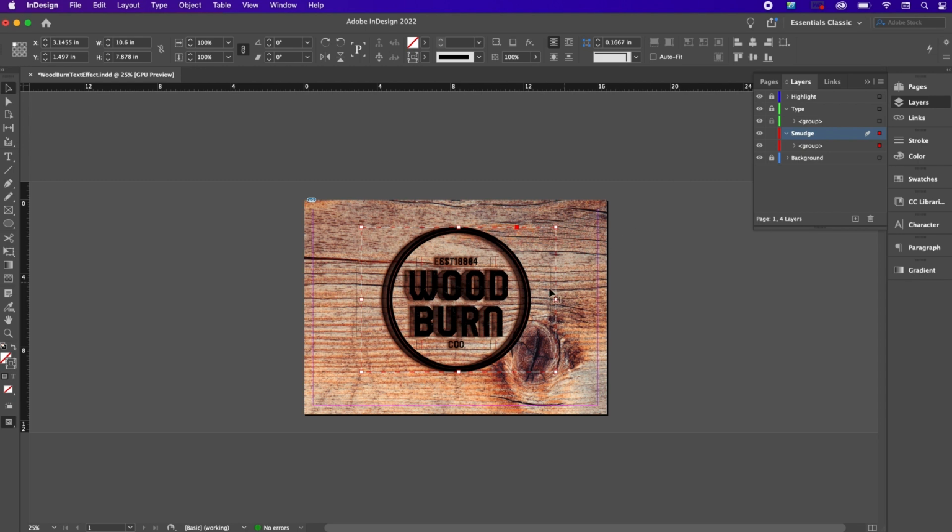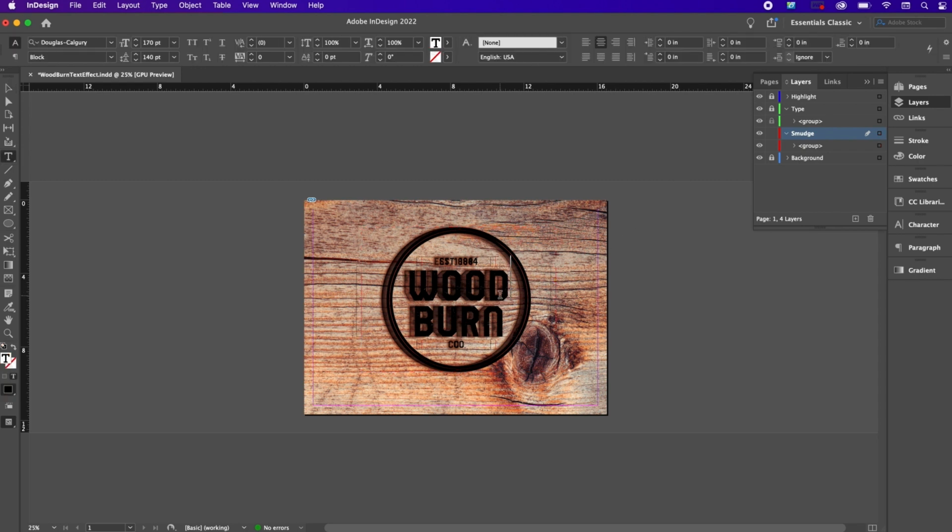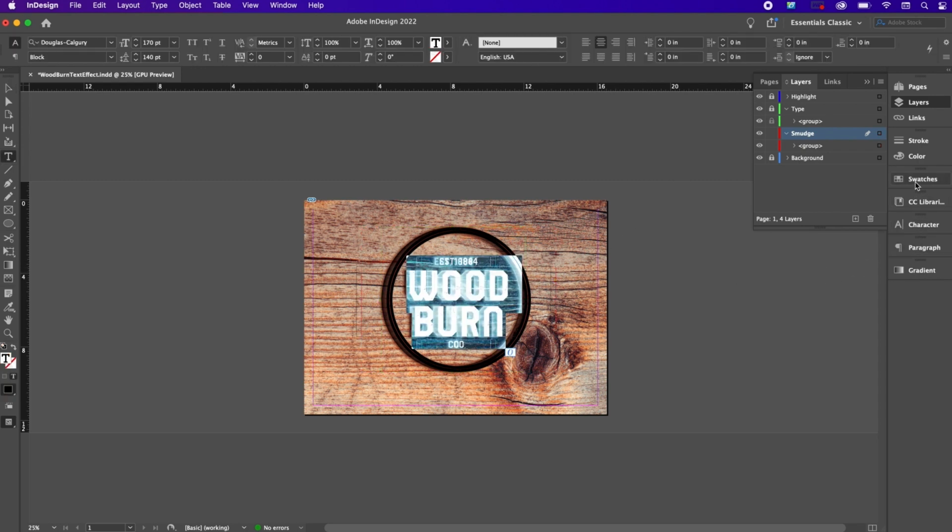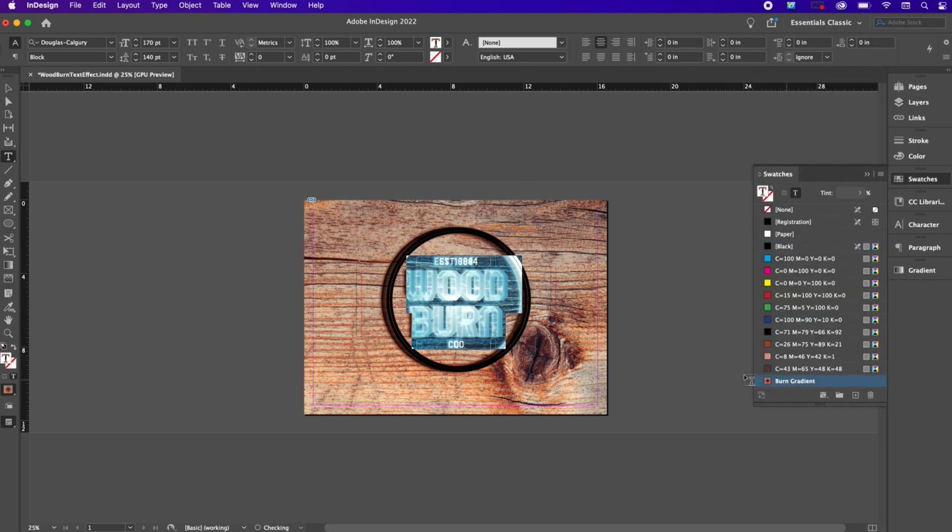Working on the group layer that's now on the smudge layer, apply the burn gradient swatch to each of the text frames and the stroke as well.